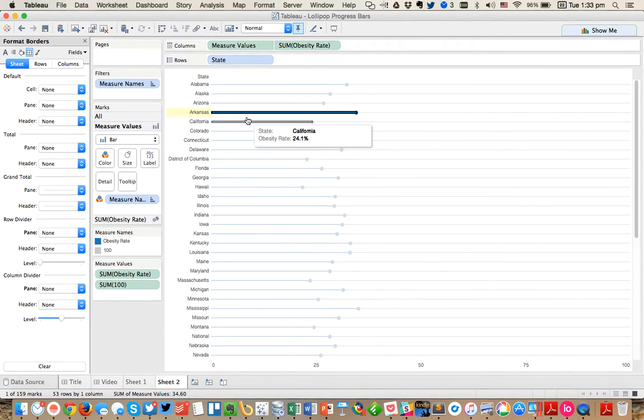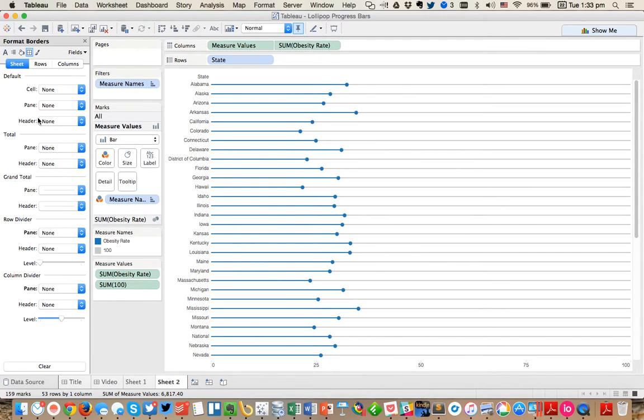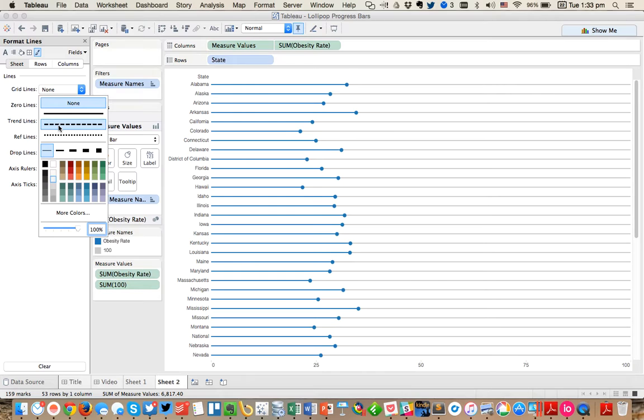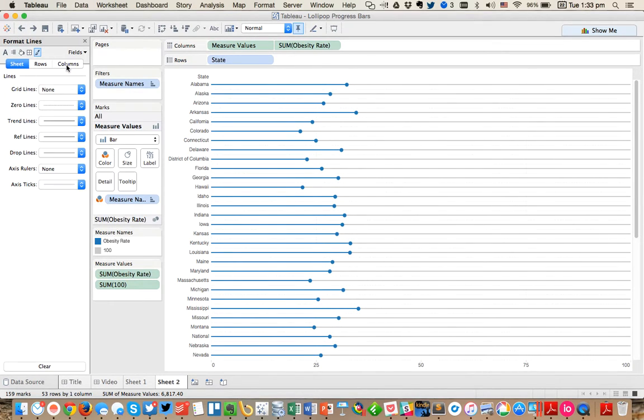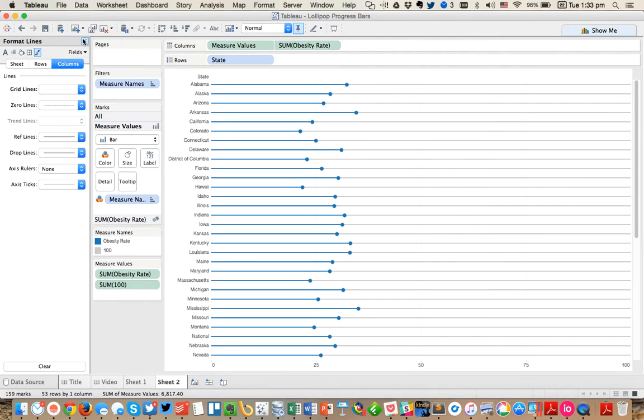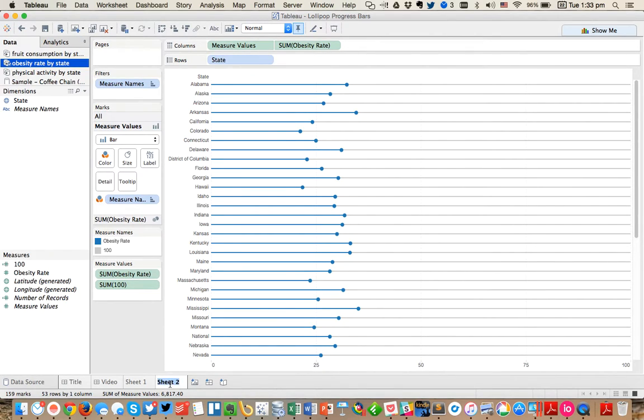And then if I go back, maybe I'll go ahead and stick. No, let's leave it like that. That's good enough. Or we could put grid lines here. Maybe we do dashed grid lines. Nope, that's not quite what I'm looking for. So let's undo that. I just want them for the columns. Nice and thin. Okay, so you see they're at 50, 75, 100. Very good. Okay, so this is our obesity rate.